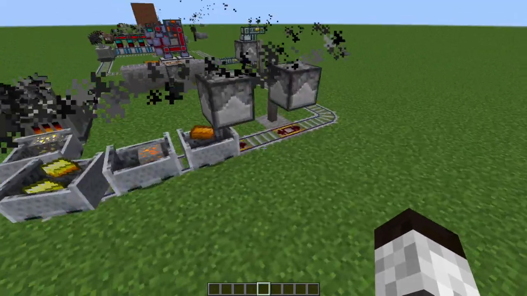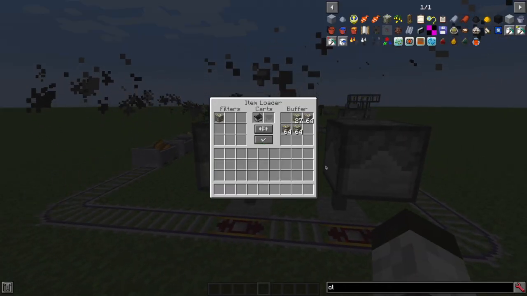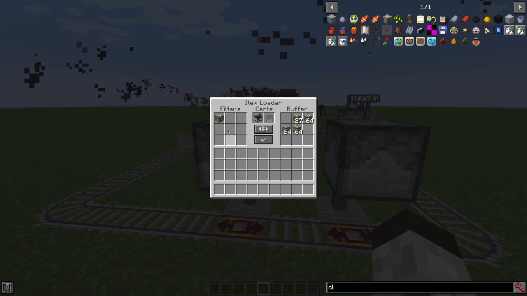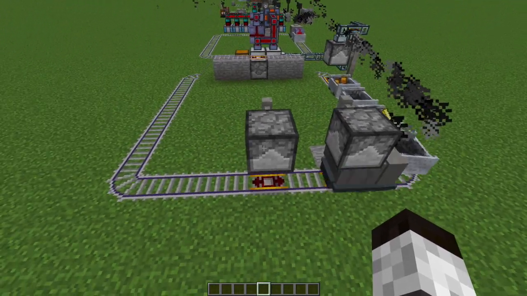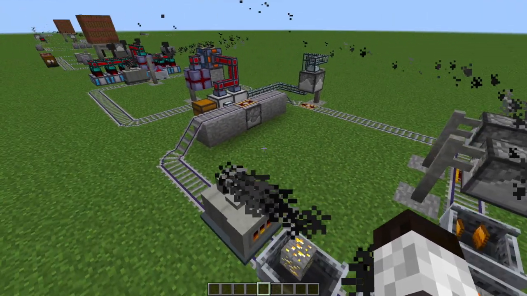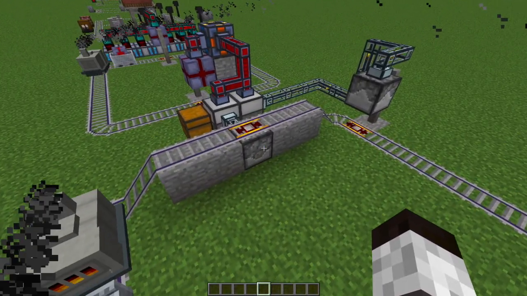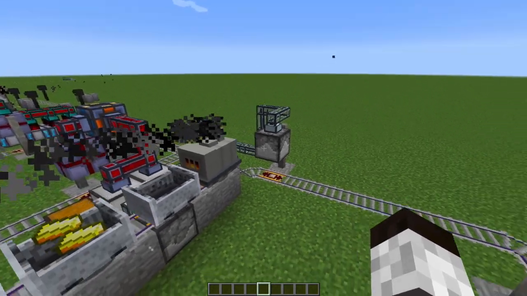I'm pretty sure these can be set up just the same as I did the loader. I was trying it both ways just to see how it worked. But you could put your copper ore and whatever the other kinds of ore here and have a buffer here. So your one item loader at your mine could suffice if you had fewer than 9 ores. So you load up your train, you've got your item unloader to drop all the things that are going to get processed at this station, whatever processing happens.